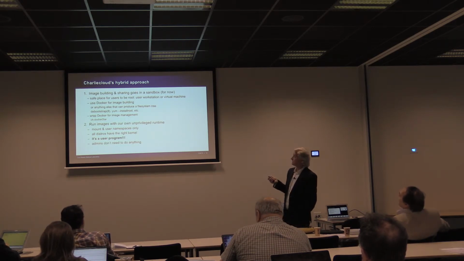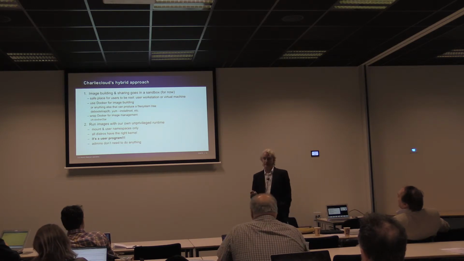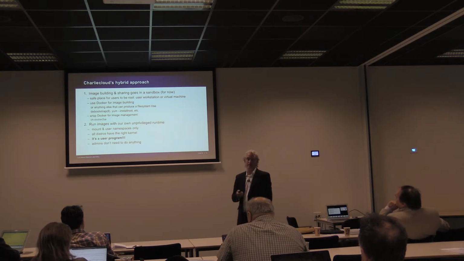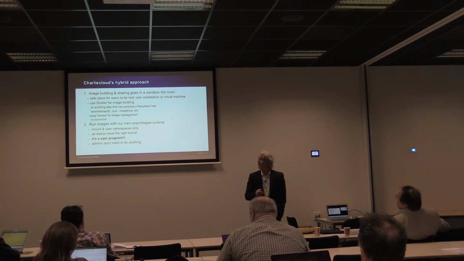We say for now because there are a number of unprivileged tools coming down the pipe that lets you use a Dockerfile to build your image that's Docker compliant without actually using Docker to do it. So one of these is img from Jess Frazelle. It's written in Go, I believe. We've played some with that.